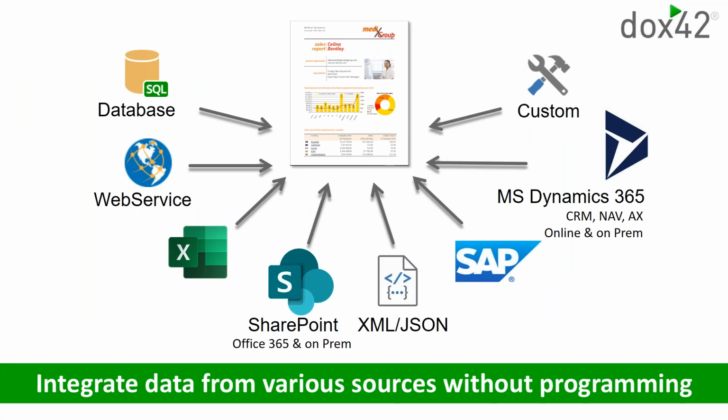You can read data automatically from a lot of data sources. In our scenario, which Lisa will present in a few minutes, we will use Docs42 online, so Docs42 in the cloud, and we will read data from SharePoint online and Dynamics 365 customer engagement CRM. But of course, you could connect to SQL databases, web services, Excel, all other Microsoft Dynamics products, and even SAP. And you can have as many data sources as you like, so you can mix data.